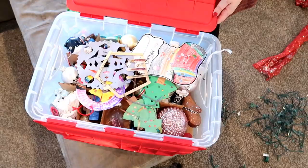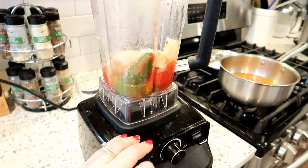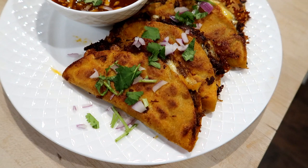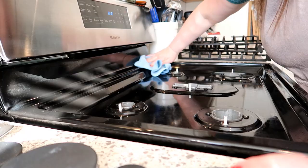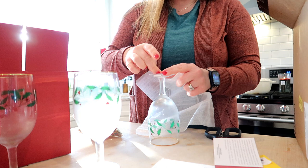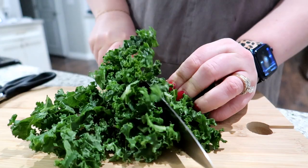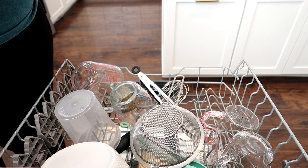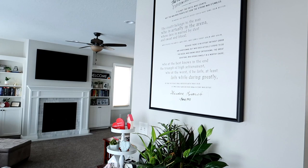I also did quite a bit of cooking this weekend. I'm going to share some of the kids' ornaments I've gotten them over the years. I'm going to be making some fresh homemade salsa — that's been a great recipe — and I'm also going to be making some homemade beef birria tacos. They are so delicious; if you've never had them before they're a lot of work but really good. I'm also making a healthy dinner with some chicken, kale, and broccoli. I hope this video motivates you to get some things done around your own home.